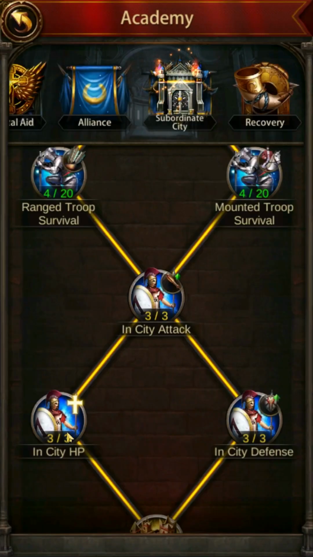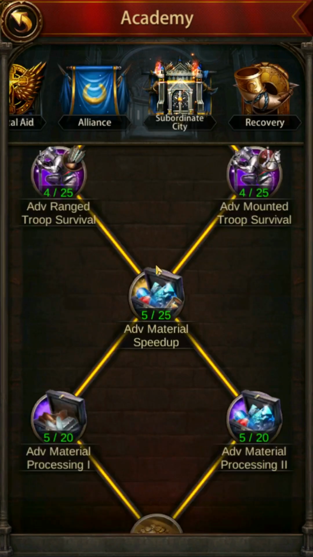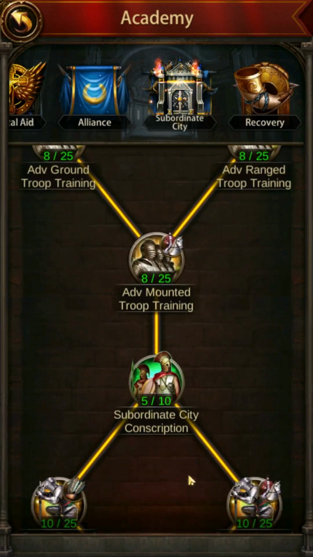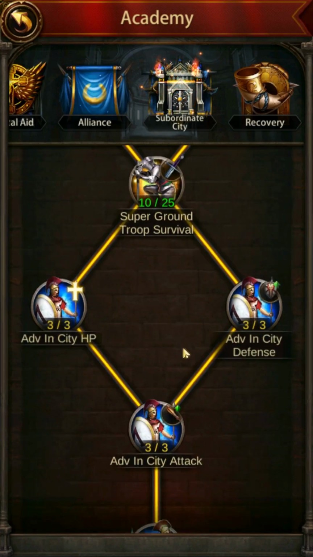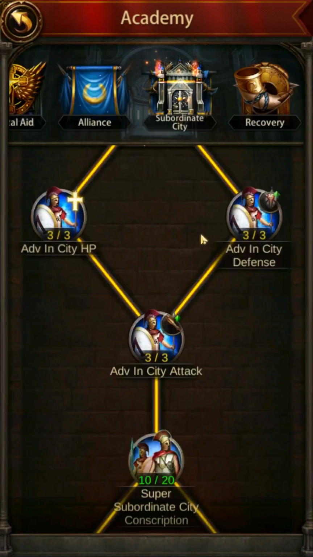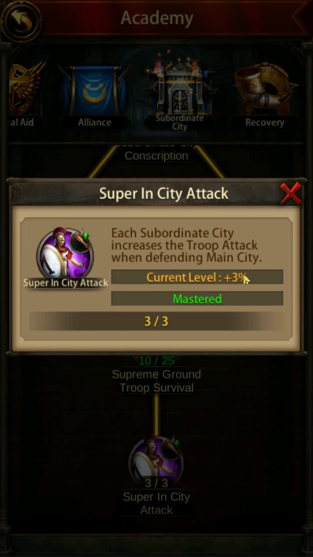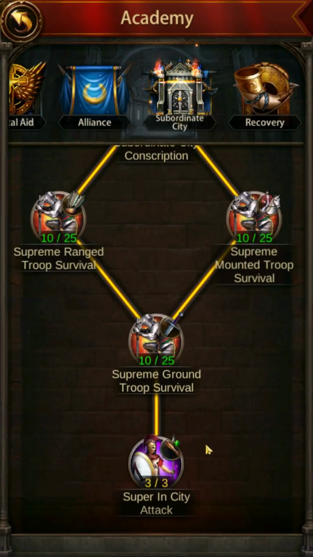And then you have the in-city HP, the in-city defense, and if I scroll down, you're going to have the super versions, and where are they? The advanced versions here. So you got the advanced versions, that's another 3% times however many subs you have. And then we go down further, and we have the super in-city attack for another 3%. So that does add up. I mean, you definitely want to prioritize getting those ones done.